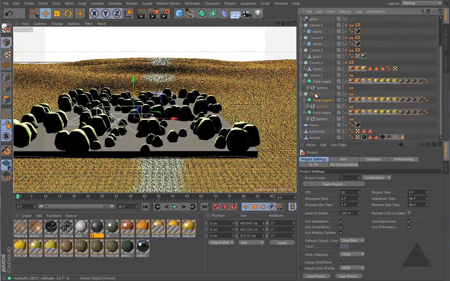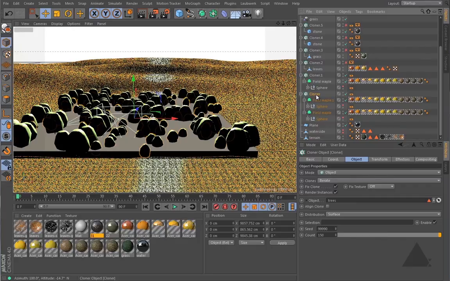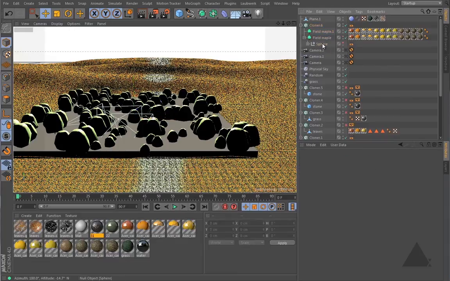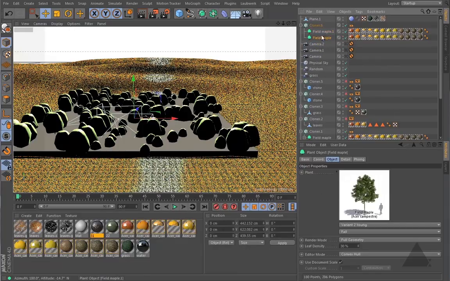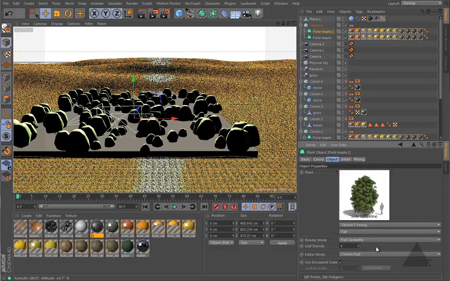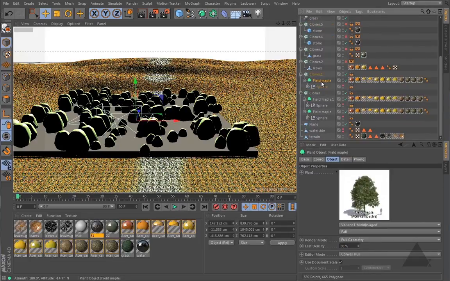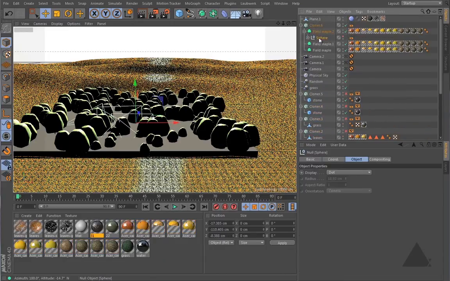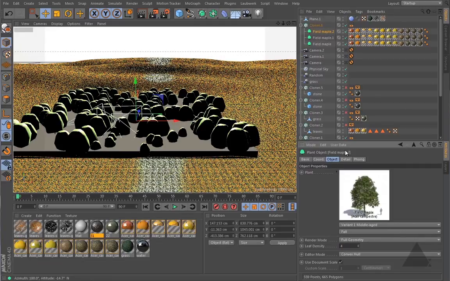So what I'll do is I'll copy this cloner. So I'll just copy it over here. I'll remove the sphere from the trees, and I'll select the trees and set the leaf density to 4, leaf amount to 20, and the branch depth to 1, and do the same thing for this one. And we'll also copy the large tree. We can just use the same cloner. So let's copy it there as well and repeat the same steps.